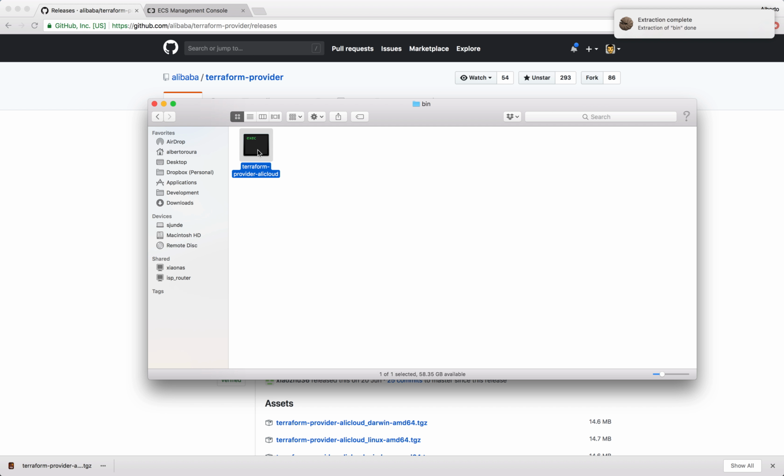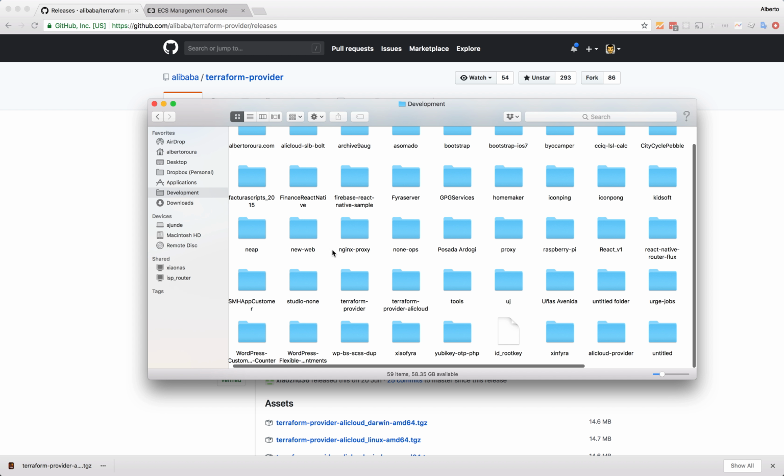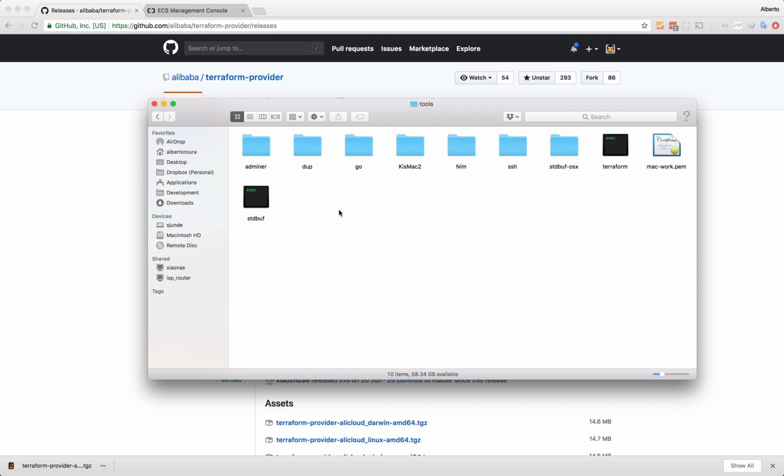So you need to copy this in the same folder as your Terraform binary. It needs to be next to it. So in my case, I'm going to copy this and then go here, my tools, and then paste it here. There's a way to name it.